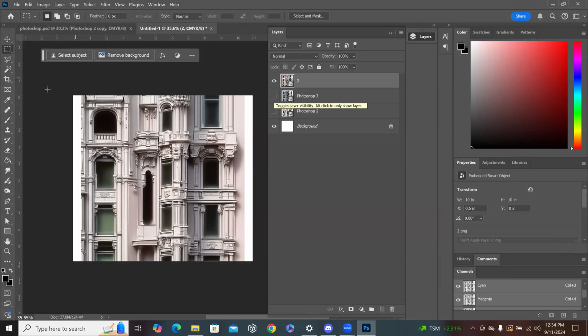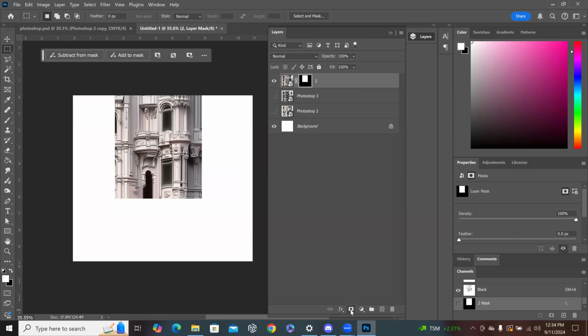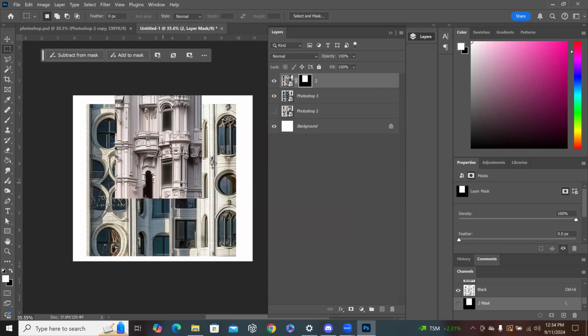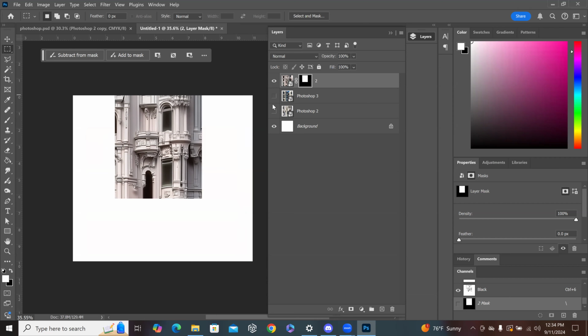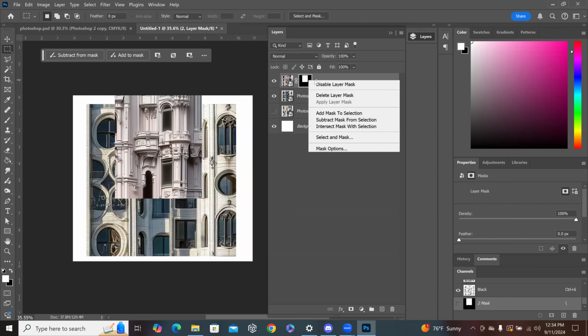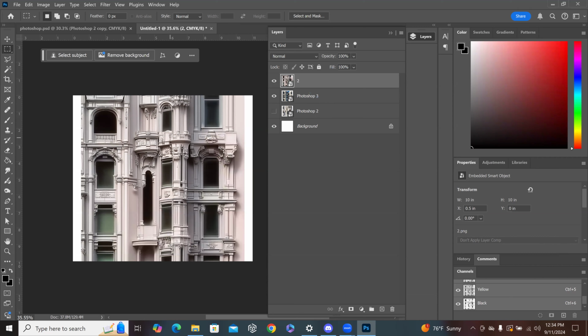You don't want any sort of hard, crisp edges. For example, you don't want to do this and try to put it on top, because Midjourney is going to detect these really weird, hard edges, right? You want to try to blend it in as seamlessly as possible. So you're tricking Midjourney into thinking it's one composite image, right? So I'm just going to delete this layer mask and the mask goes away.